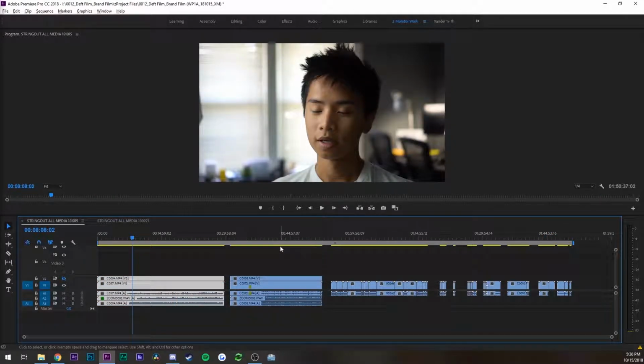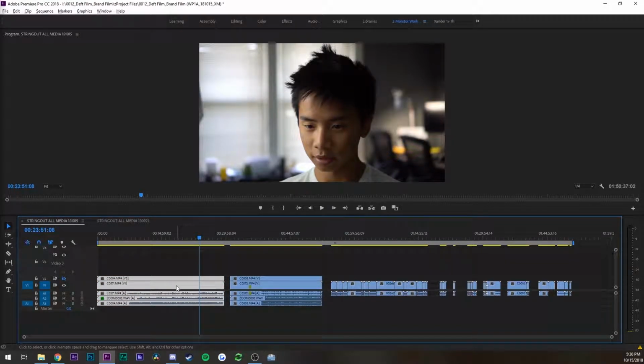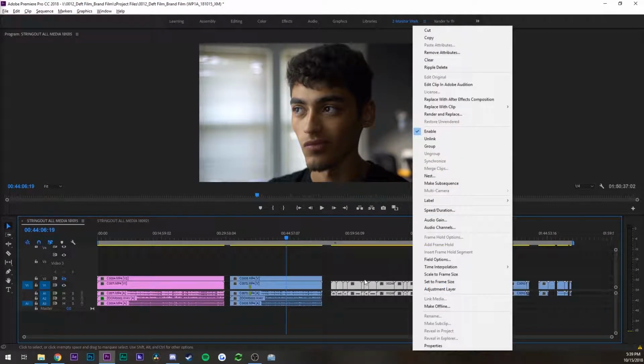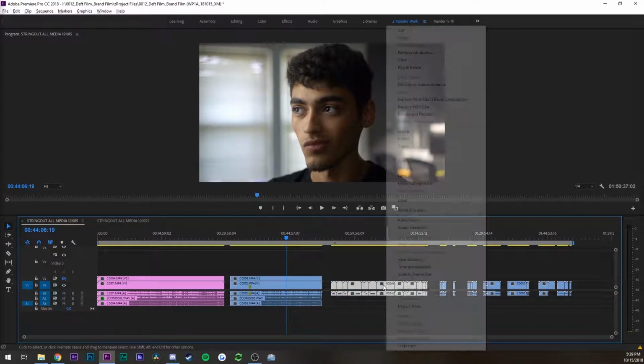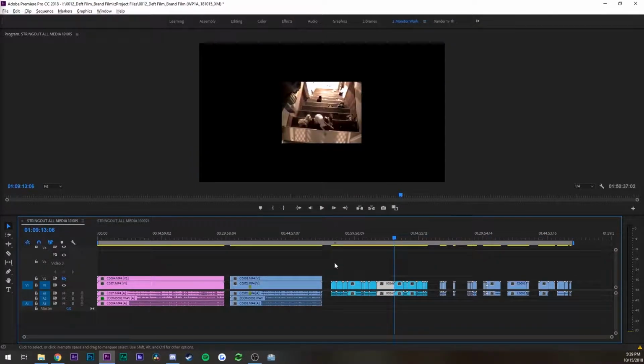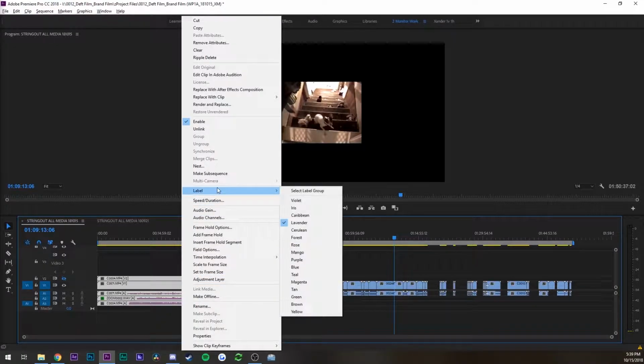Trying to remember where everything is and keeping all of this stuff organized while making the cut can get really complicated if you don't have a good method. So what most people would do in this case is they would go to Robert's footage and make it a different color than mine, and then they would try to remember what color each thing stands for. And this can work when you don't have a lot of things to keep track of, but one thing that always works for me is using something called slugs.